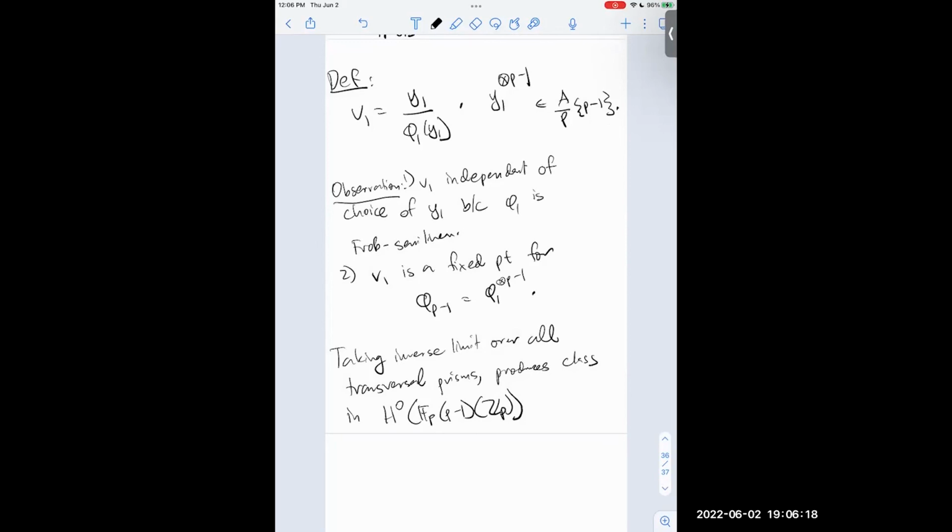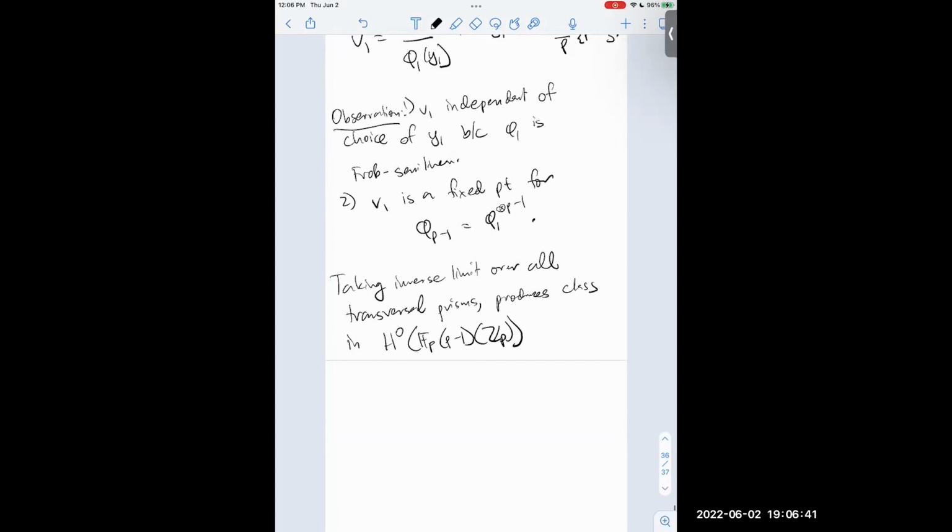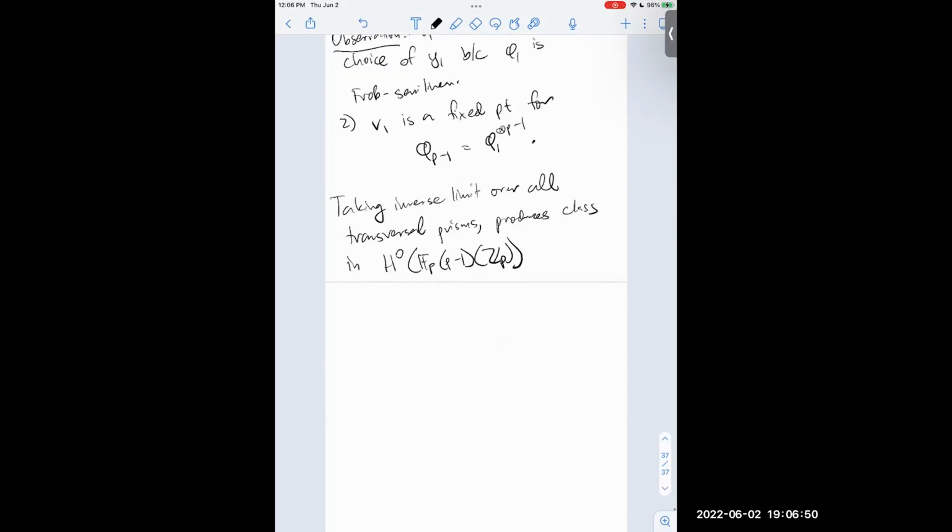Take this class epsilon over Z adjoin zeta p to the infinity, and check that epsilon to the p minus 1 mod p sort of glues over the descent. And that requires a little bit of calculation with this prismatic logarithm, and I think it's roughly equivalent. Okay, I still have a few minutes left, so let me describe one other way to think about V1 in terms of the prismatic homology of Zp, because this is going to be useful for the next lecture.